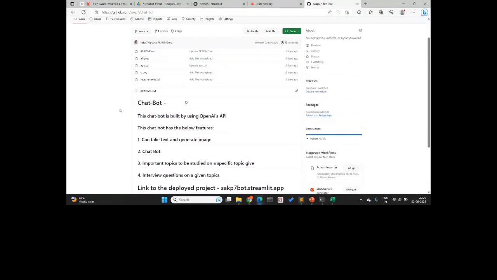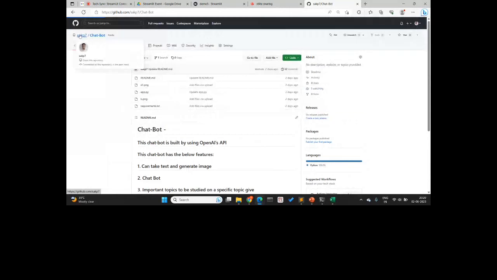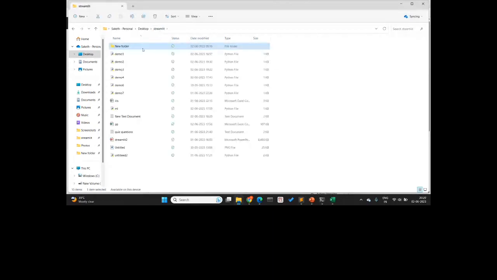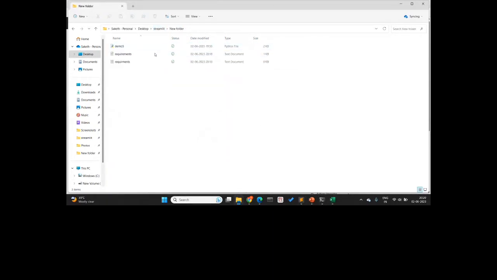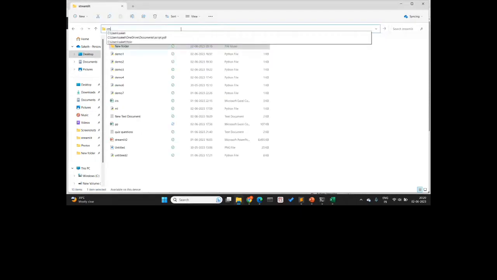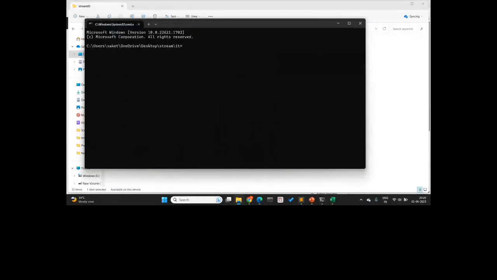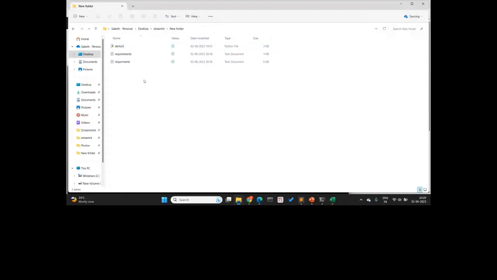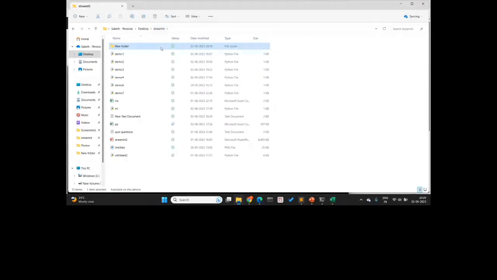People are asking for a repeat of the steps you have done, like how we got the requirements.txt. First, put your Python file in a new folder, then create a requirements file, and come a little back in the directory. Now open here. In order to use pipreqs, you need to install it, so pip install pipreqs. After you install it, how to use it is pipreqs space path. You need to give the path of this folder, so it will go to this folder, check all the Python files and generate a requirements.txt.